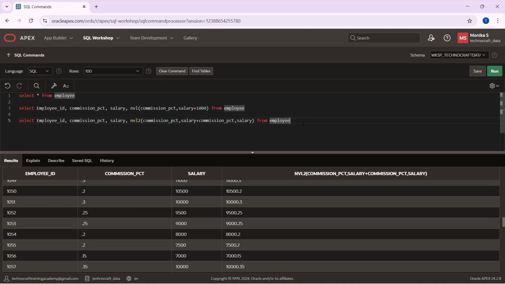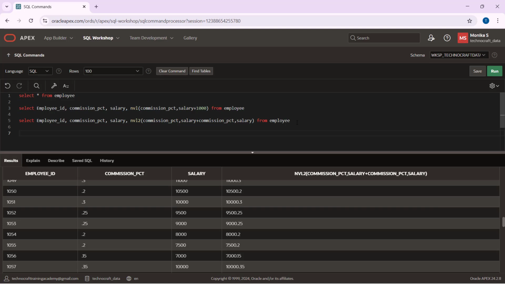Next we have one more single row function called NULLIF. But before that, I would like to tell one more thing. We have a pseudo table in SQL called dual. Dual is a table holding just a single row and a single column. The data does not exist or is not stored in the DB. It is used whenever you are running a query.